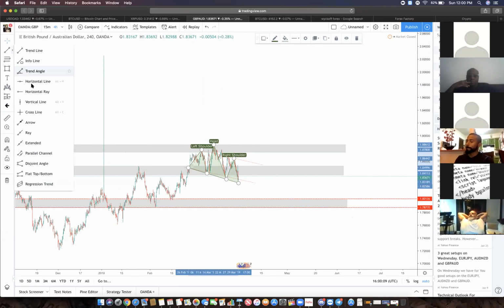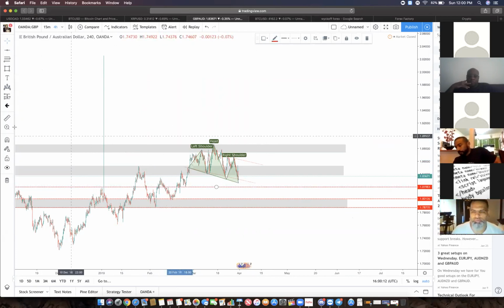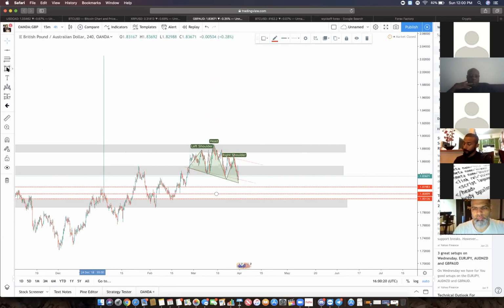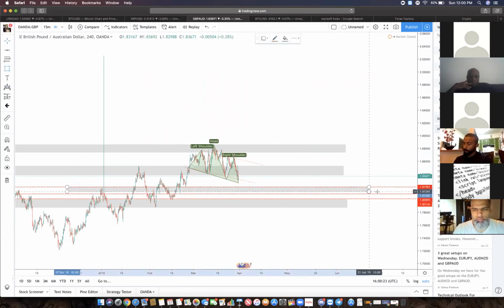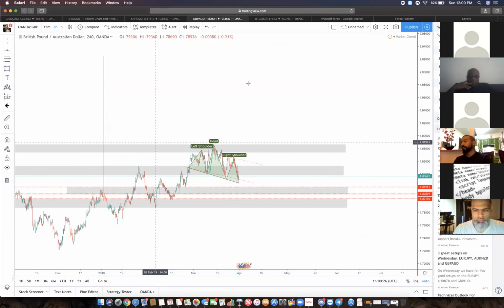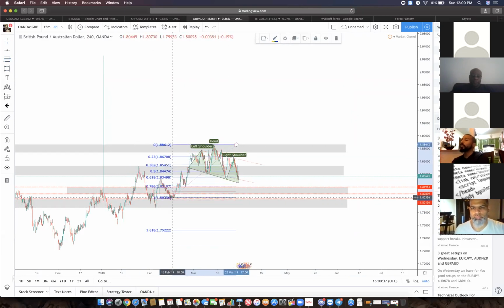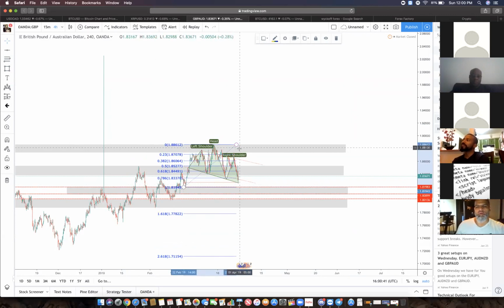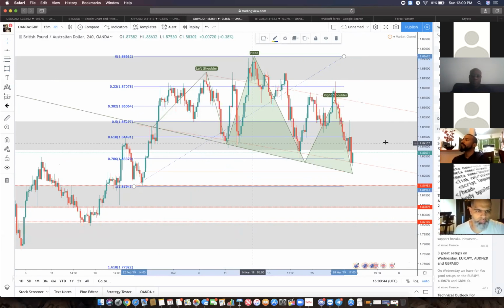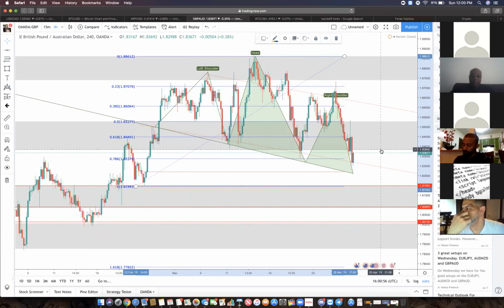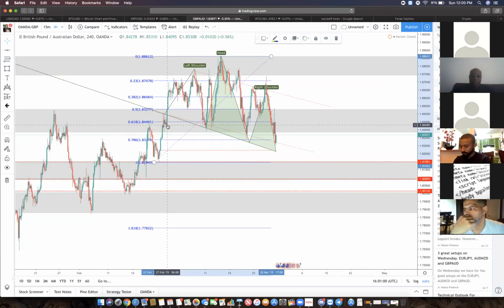But as we know, GBP AUD, before she goes up or before she goes down, she's gonna come back up. Let's see. I like this zone right here. So real quick, let's grab our Fibonacci, just kind of have an idea where we're at. So it failed to break the 78.6. So let's see how this plays out. Let me see.